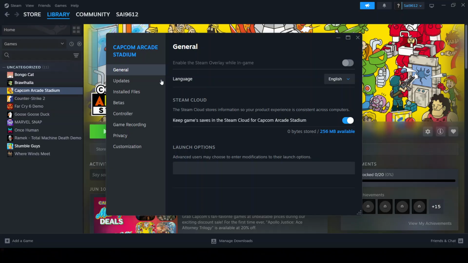In the Properties window, make sure you're on the General tab. This is usually the first tab you see, and it contains launch options and a few important toggles. Look for the option labeled Use Desktop Theater when VR is active. This is the exact setting that controls whether Steam launches the game into that virtual theater whenever your headset is connected and active. If you want to enable desktop theater, simply check the box.